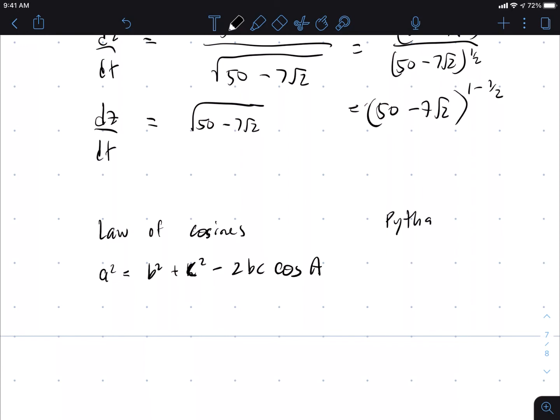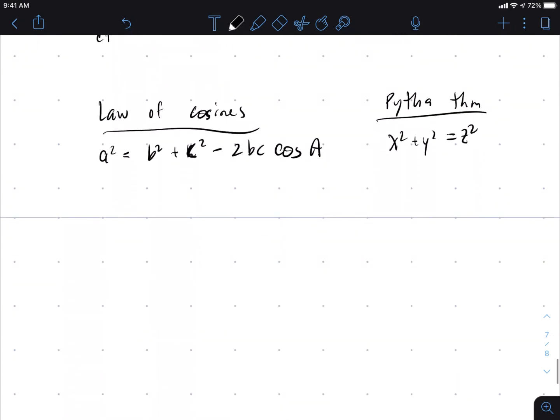Pythagorean is x squared plus y squared is equal to z squared, right? These are the classics that you're going to end up using for these problems. When you're going after angles, you're going to have to know SOHCAHTOA, right? These are things that you should have and write down on your paper for these types of problems. It will be beneficial to you.